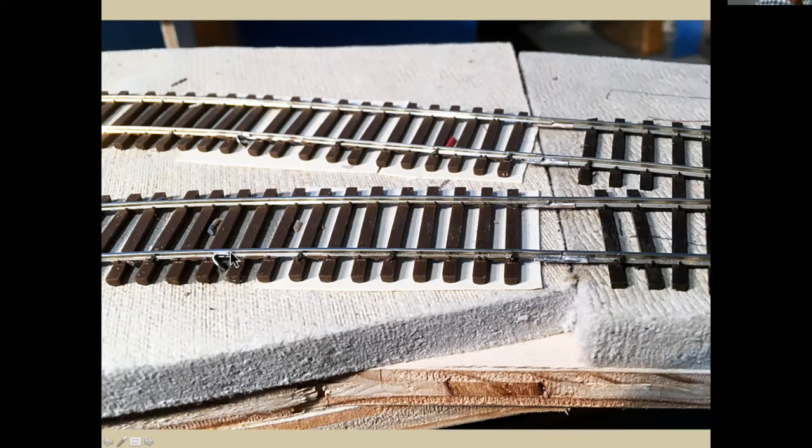And these are the drop-down feeders, of course, for the DCC system, which are lengths of wire just soldered into the rail. And once these are painted to match the ties and the rail and so on, they are not visible enough to be a problem for us anyway.